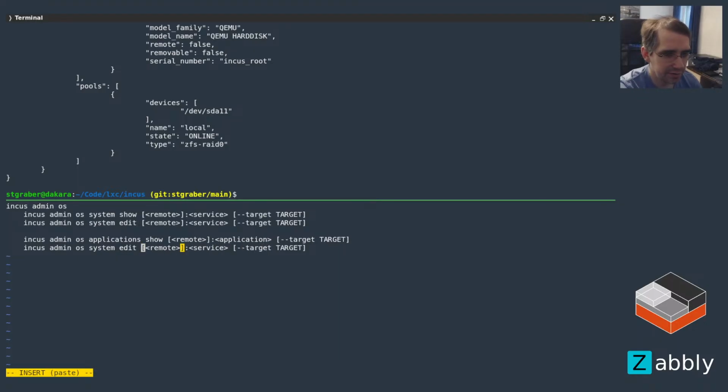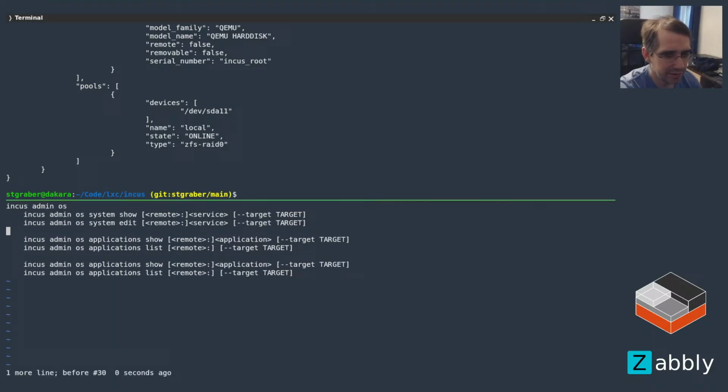And we'd probably put a list command as well. There's no edit currently on applications, so it would just look something like that. Actually, the syntax here is technically wrong. It should be here. Okay, something like this for application. And then again, for services would be kind of a mix between the two, if you wish. So it's effectively applications, but also has edit.